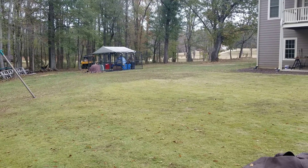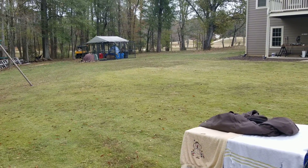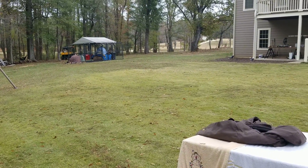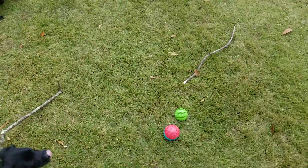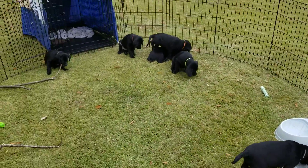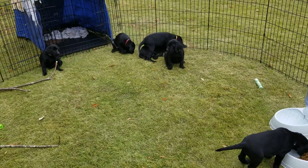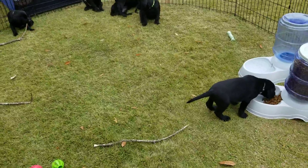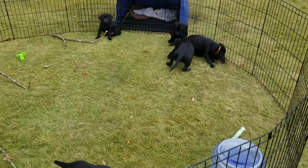We keep them insulated because we got a little cold front a while back. They're heated in there with electrical heat, but we still insulate the igloo boxes. They love to come out during the day — we let them play outside in this little pen for about 20-30 minutes with the kids, and then they come in here and just chill out for a while. They're all sleepy.